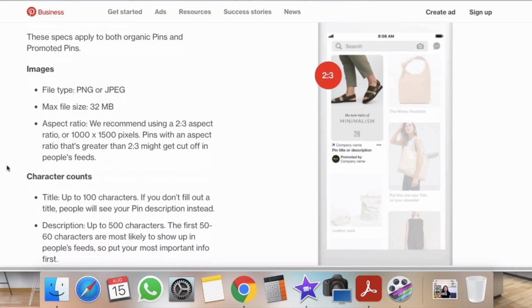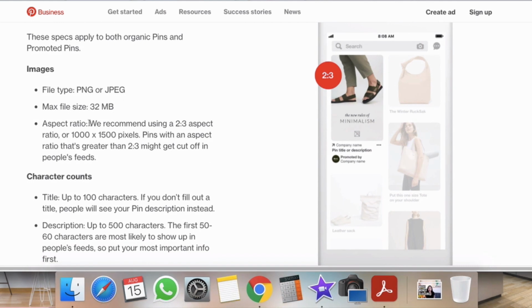This is something that Pinterest recommends to all of its users who actually use Pinterest for marketing or for business, to create pins that are not only vertical but in a specific ratio so that they are actually visible on the mobile app and they don't get cut off on the feed. Because when you're creating pins that are not really clearly visible or clickable on a mobile and they get cut off in the feed, then you don't really get any clicks or traffic back to your website, right?